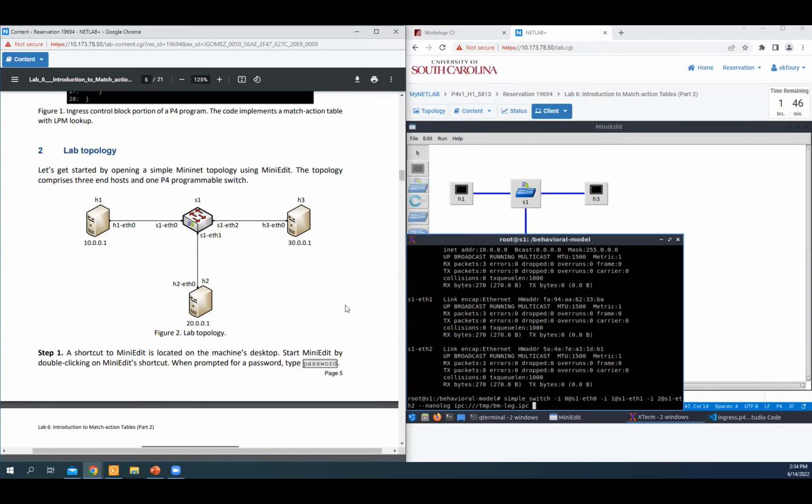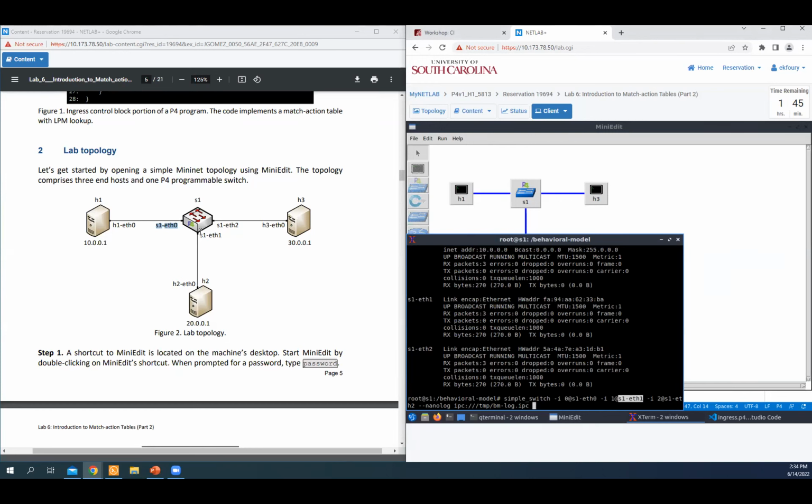So you have to explicitly say that when you start the daemon, that S1 ETH0, which you see on the left-hand side here on the topology, is going to be referred to as this one here. This is going to be referred to as port 0 whenever you deal with ports at all in your switch program, right? And then S1 ETH1, this is going to be port 1, right?